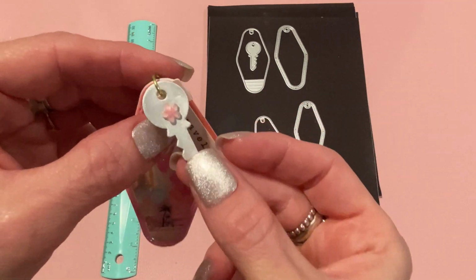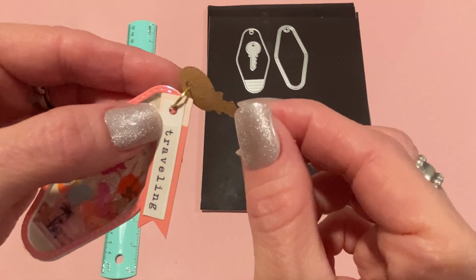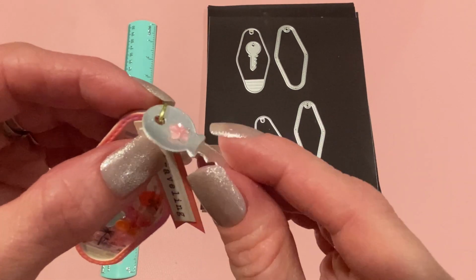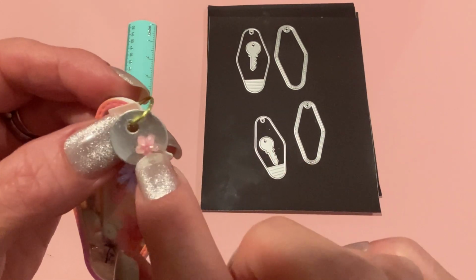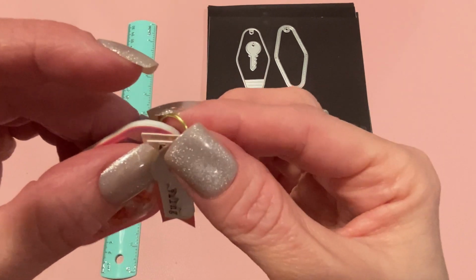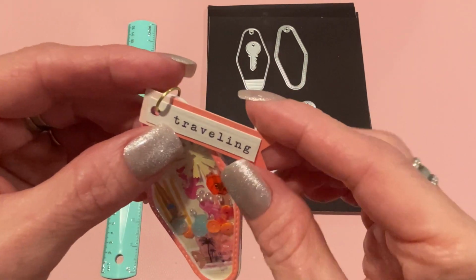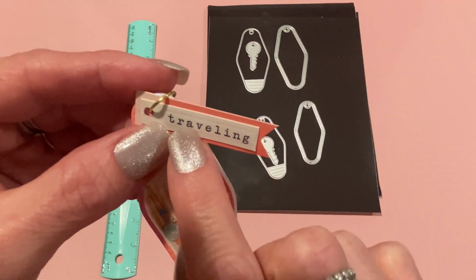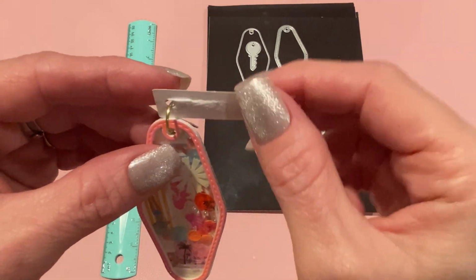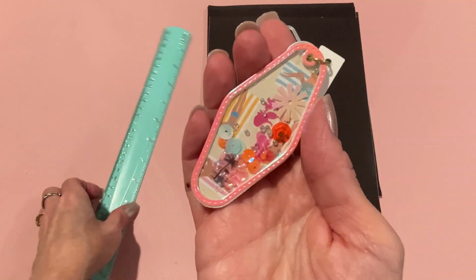There's the key, and I cut that out of some matte silver foil paper, and I did actually cut it out twice and just glue them together to make it more sturdy. And I added a little gemmy too, just to add a little bit of fun. This is a larger jump ring I put through it. I used a tag that I had in my stash, and I added the word traveling, and that is from Maggie Holmes' Sunny Days. And here is the cute little hotel keychain.